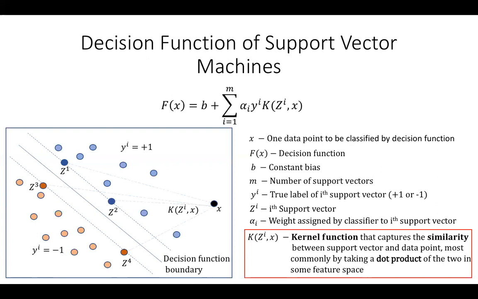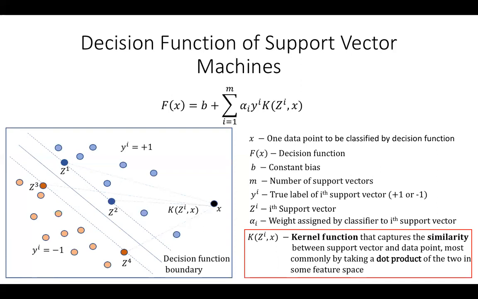Now, the decision function f(x) takes an input example and computes a number which, if positive, classifies the example as positive, and if negative, as negative. It turns out that this decision function is dependent on something called a kernel function. The kernel function, shown here as k(z_i, x), essentially finds out the similarity between the input example and support vector z_i. And how is this similarity calculated? Most commonly by taking a dot product between the 2 points, and we will get into the details of this for genomic sequences in the next slide.